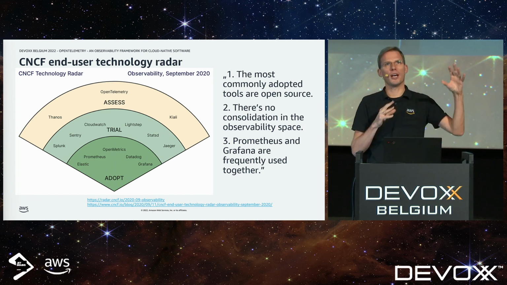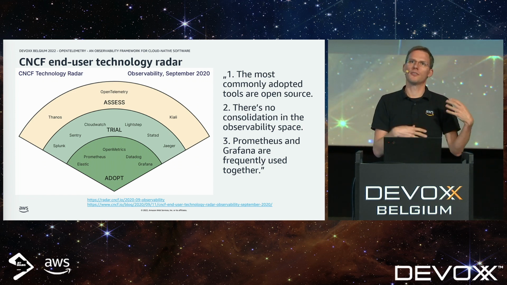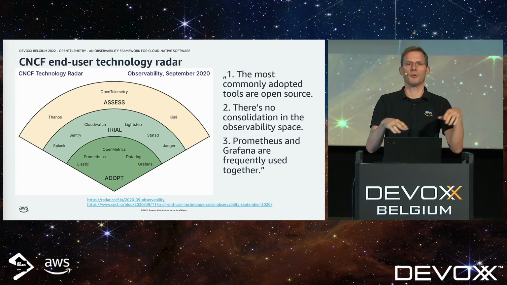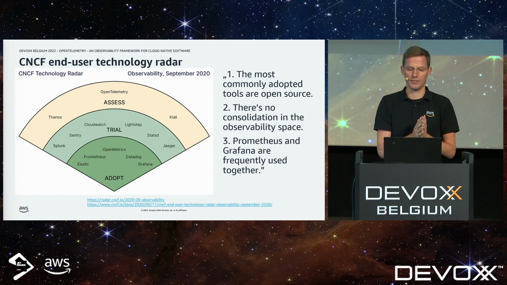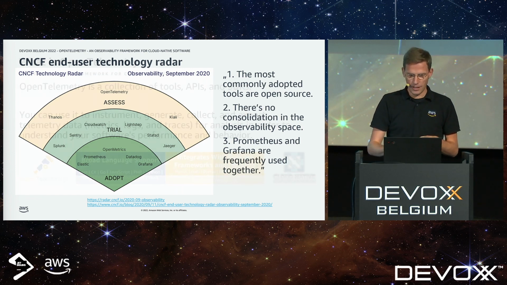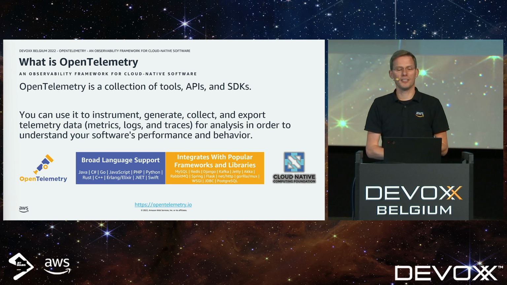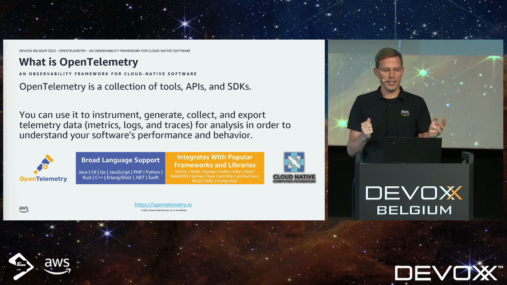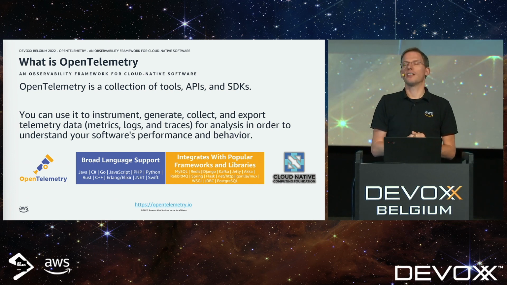We need a way to combine the different tools and also to combine different landscapes, and also considering that there may be things already implemented in place, and while standardizing observability, we don't want to modify all the existing stuff that we already have. And this is where OpenTelemetry comes into play. OpenTelemetry is not that one tool that solves it all. It's a framework that allows you to combine existing things. That's the one to take away.